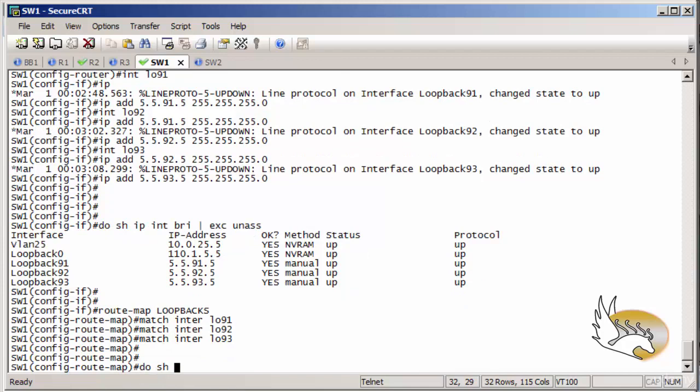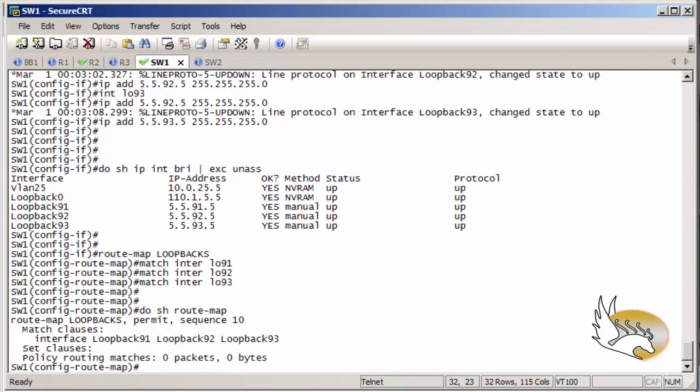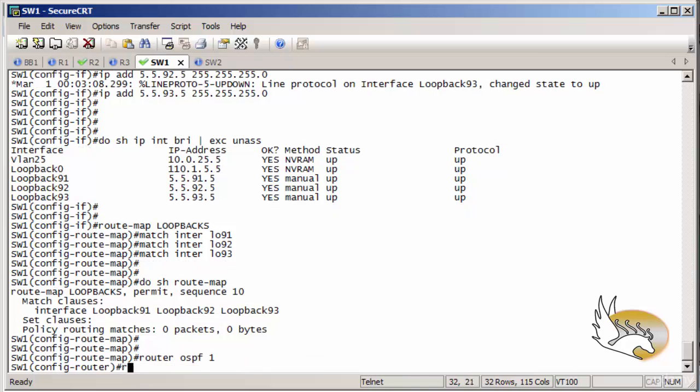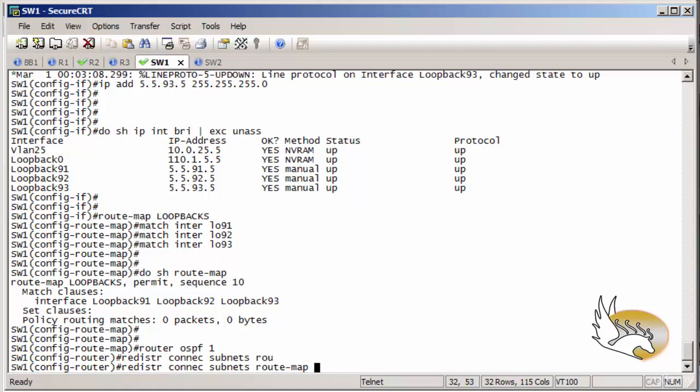So if I check route maps, you can see that I have this matching loopback 91, 2 and 3, and now I can redistribute them into OSPF database. Now I can go to router OSPF 1 and redistribute connected, and assigning subnets keyword to tell that these are classless IP addresses that are redistributing. And again I need to assign a route map here, and this route map's name is loopbacks.